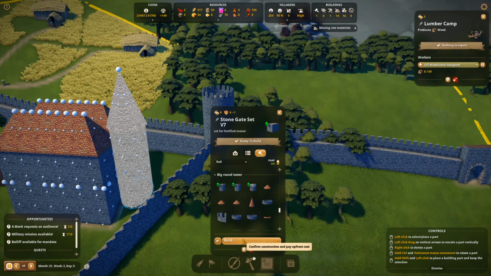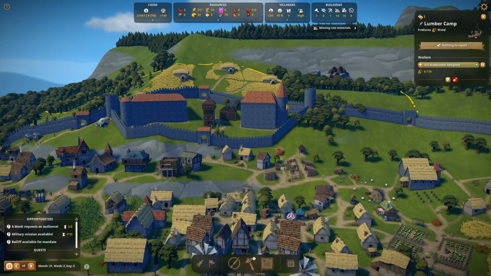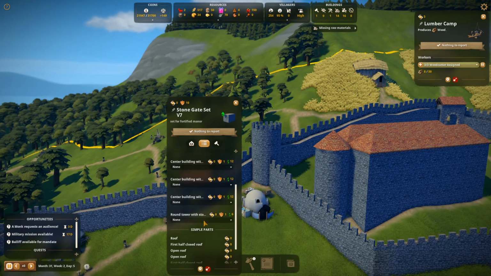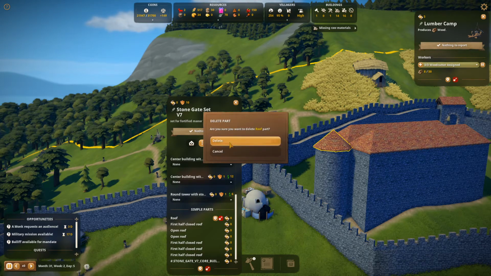Lid on you, build. Well, we've got two alternatives. I kind of like that. I do like that top lid on that one. In fact, let's alter you. Let's go to, hang on, I find it roof. Let's delete you. Yep, I want to delete you.